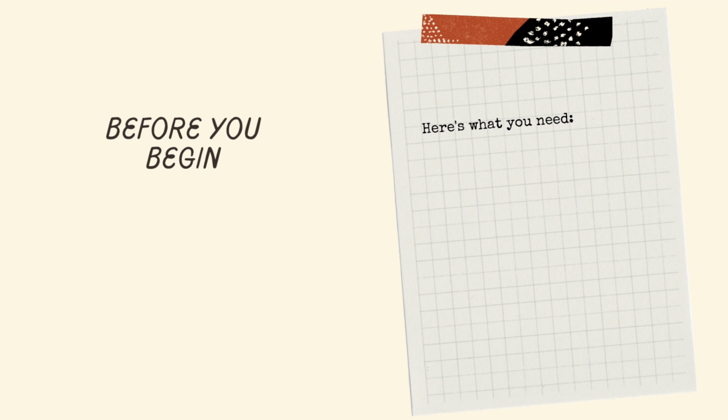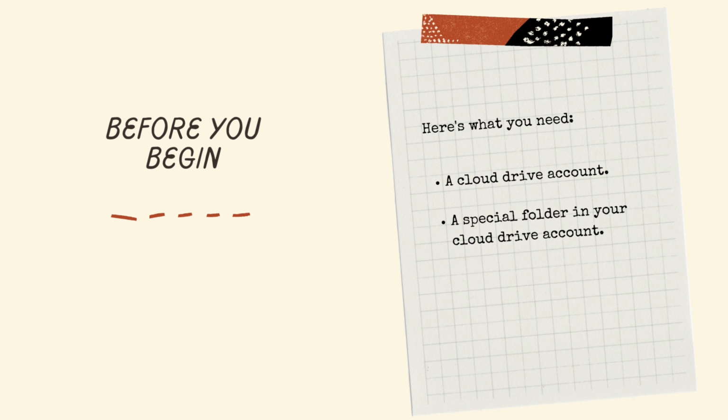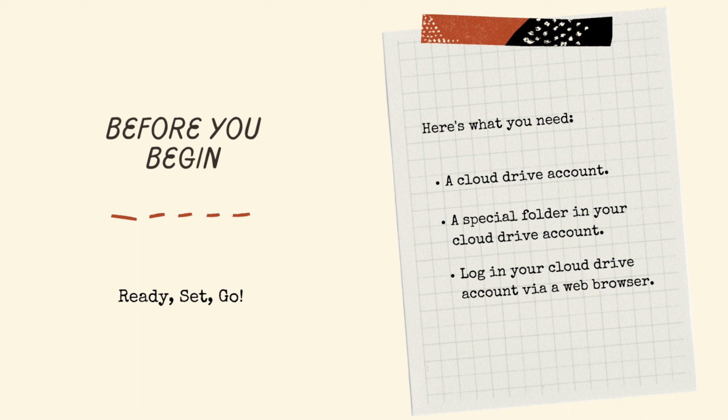Before we start, there are a few things you'll need. Firstly, you need an active cloud drive account. Currently, PlatoForms works seamlessly with Dropbox, Box, OneDrive, and Google Drive. Secondly, we recommend creating a dedicated folder in your cloud drive account for storing your form submissions. Finally, make sure you're logged into your cloud drive account in a web browser. With these essentials in place, we're ready to proceed.